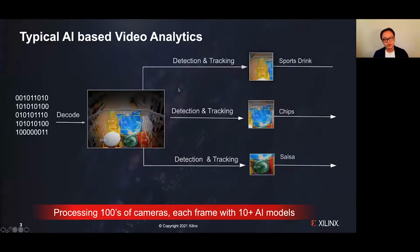And let me give you an example of a typical vision-based use case, such as video analytics. In many applications, before you start doing neural network, you receive streams or multiple streams of video. And those are often coming from cameras, which is encoded in H.264 or HEVC. So the first step is to decode these frames using, say, a decoder, and then you apply some computer vision processing to resize it, scale it, or crop it the way you like for your neural network. And then there's typically a first stage where you do some kind of detection, see what are the interesting objects you want to do some follow-up on. And then based on the number of interesting objects, you may apply different kind of classifications.